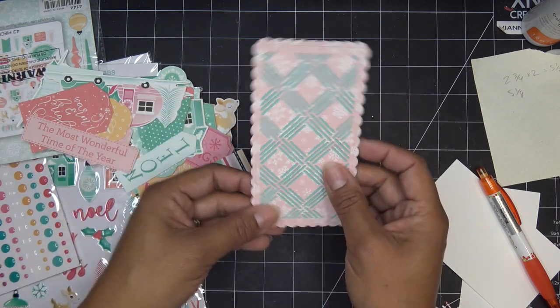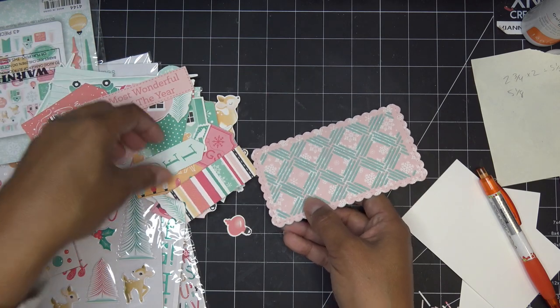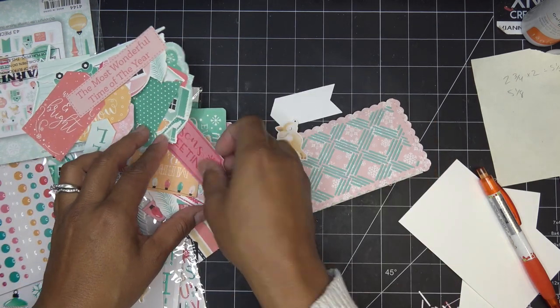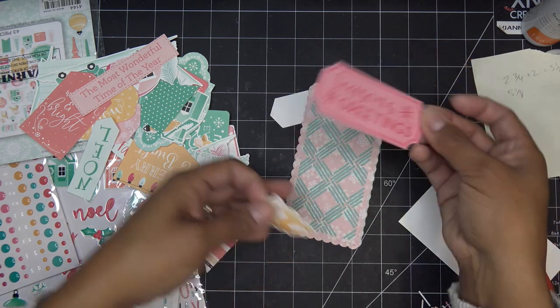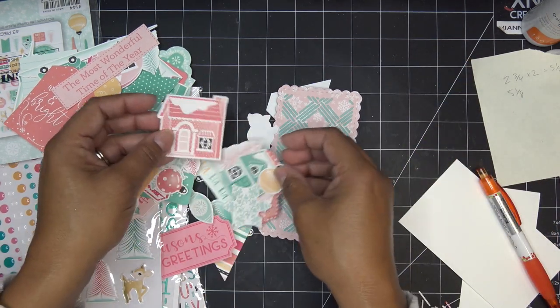And again, we can turn it either way. I was just looking at some of these that are a little bit bigger. So I'll just play around a little bit. Oh my goodness. And see what we get into. Oh, I kind of like it in that direction too, but it's cute also hanging off the edge, whatever you like. So I'll just play around a little bit and I will be right back.